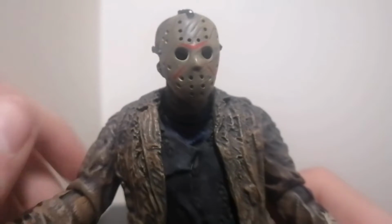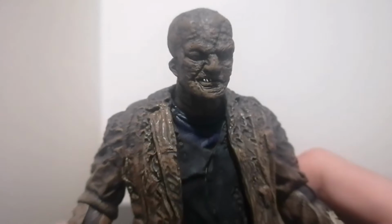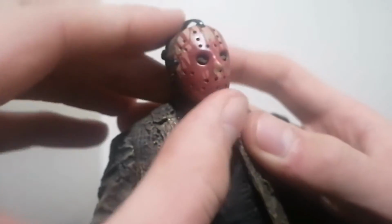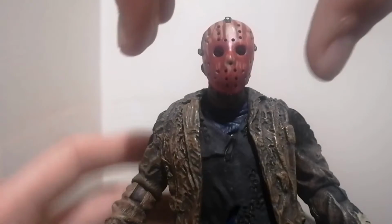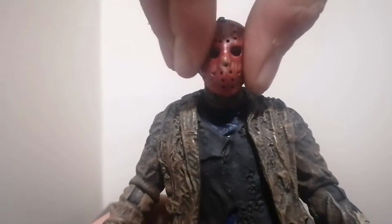I really like this one. I really like that one there. You can take the blood-soaked mask. It is a little bit of a pain to get Jason to stand up, but once you get him standing, it's okay. Like, this mask looks really cool.